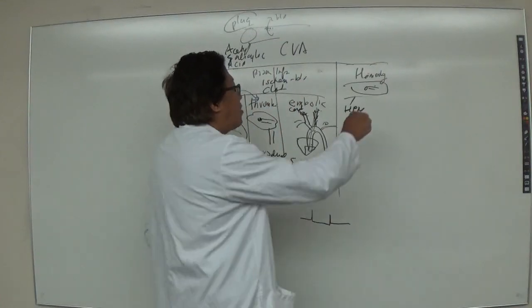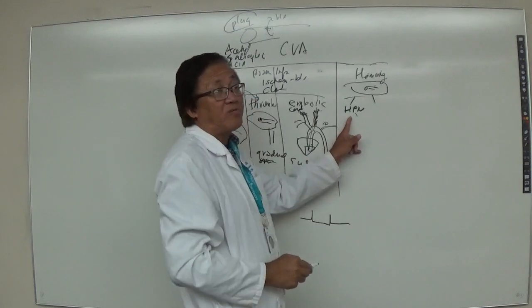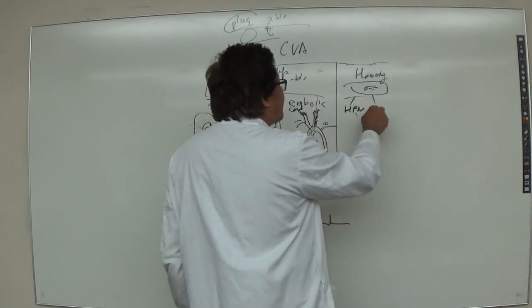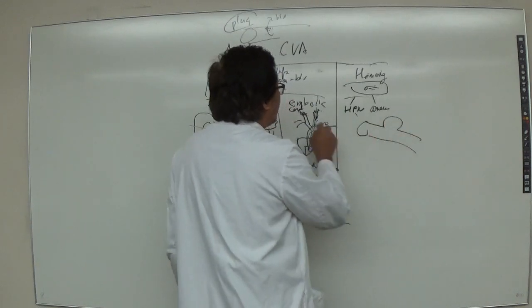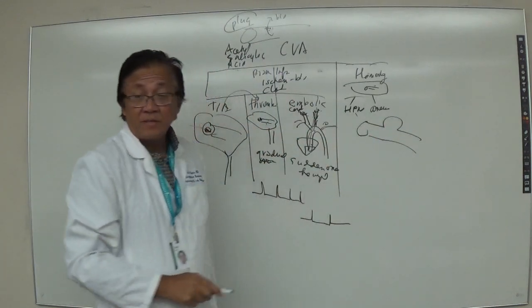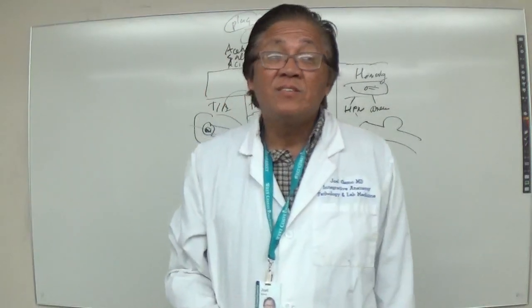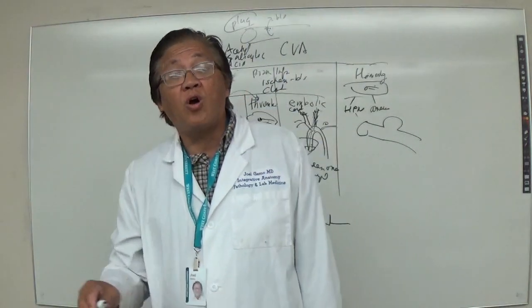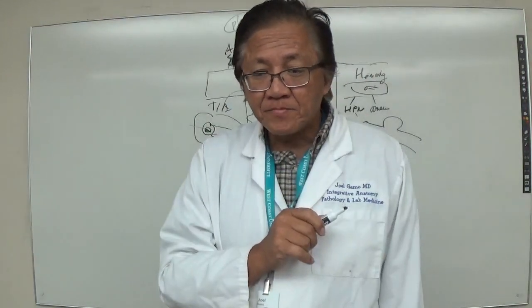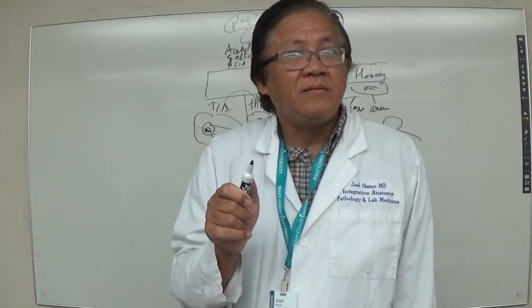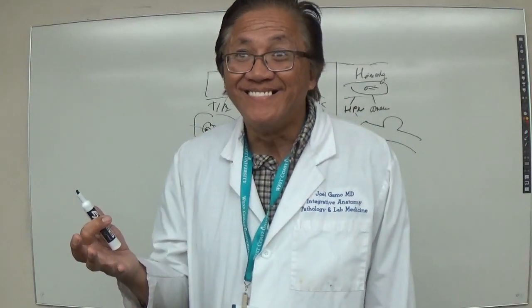Okay. The second one is what? Another cause of what? Ruptured aneurysm. Here, the artery will rupture or burst. An aneurysm, if you remember, is what? It is a weak wall. There's a balloon in the arteries of the brain, right? And some of these are congenital because you were born with it, or it could be acquired because of prolonged uncontrolled hypertension. Some of these congenital ones are not even diagnosed until you die, right?